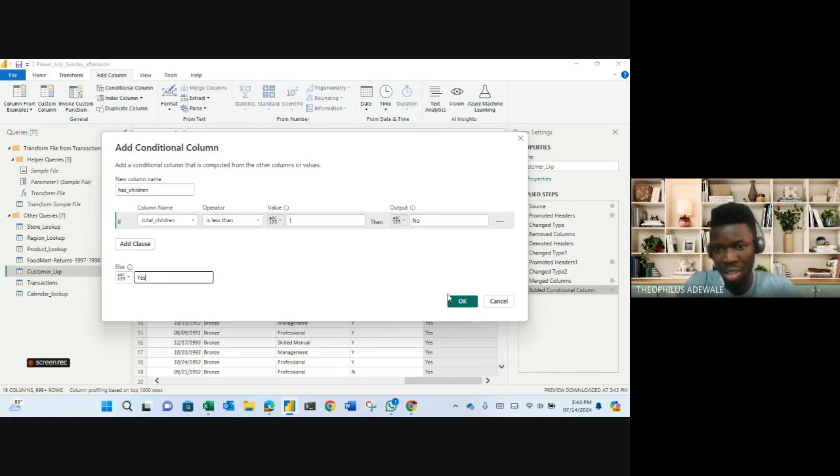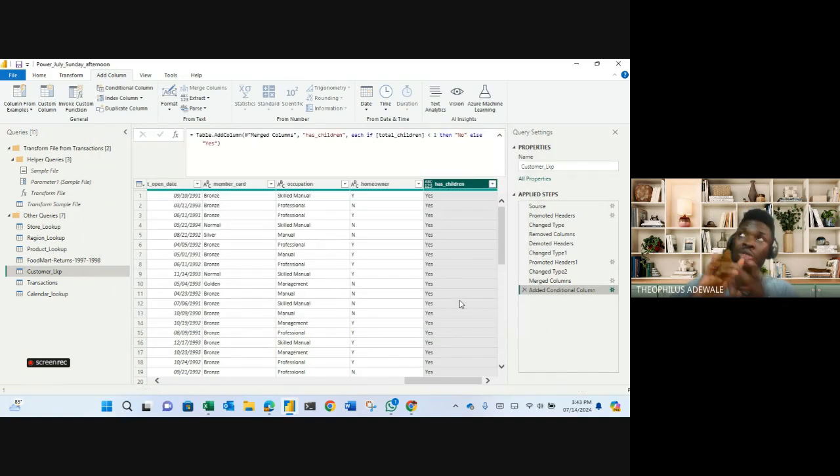It is another way. So I've used less than, I've used equals to, I've used greater than or equals to. I can use less than or equals to. If you have less than or equals to 0, you have no child.